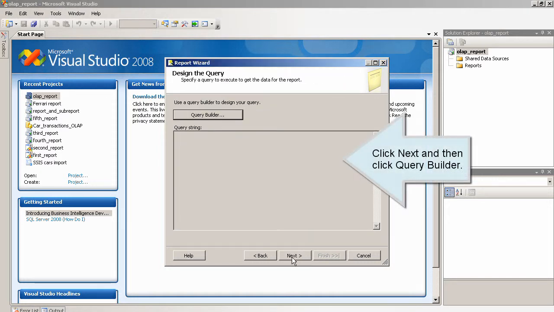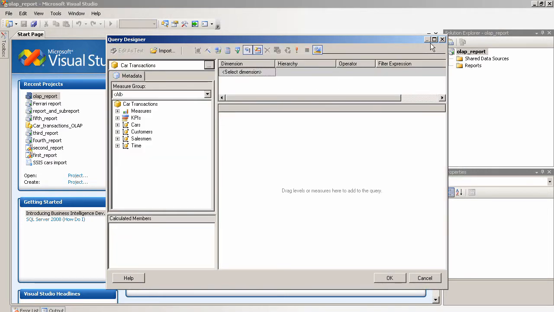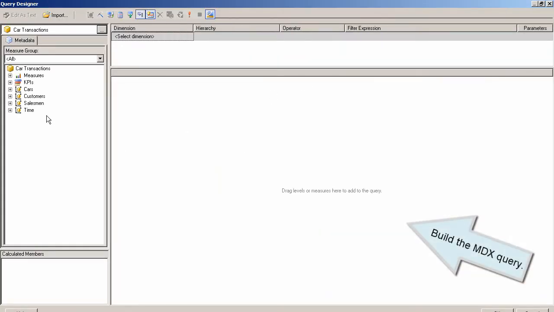Click Next and then click Query Builder. Build the MDX query.